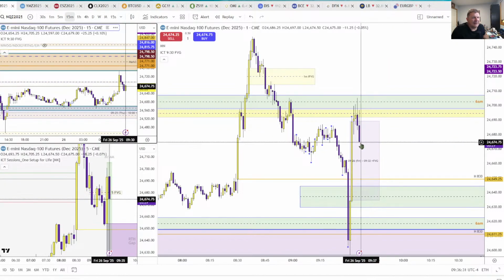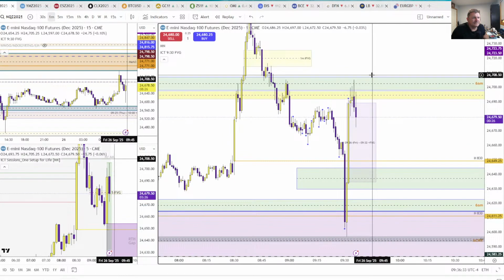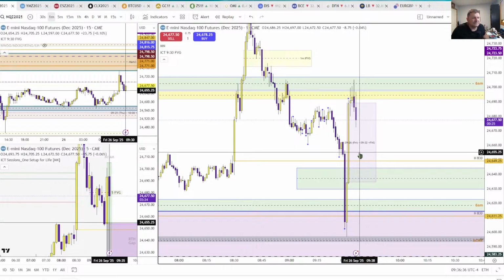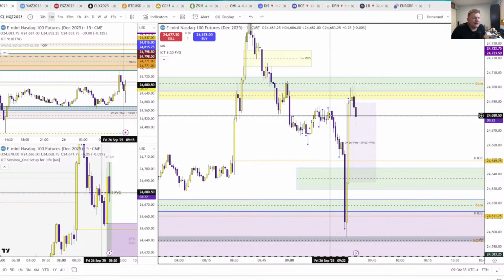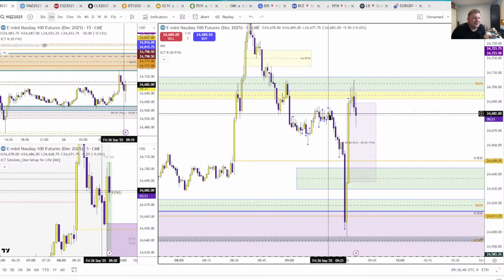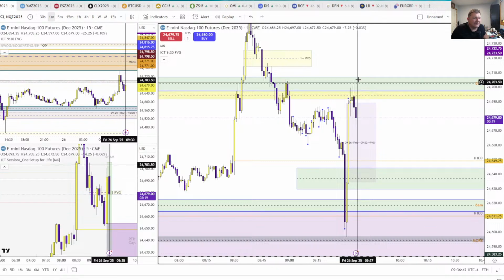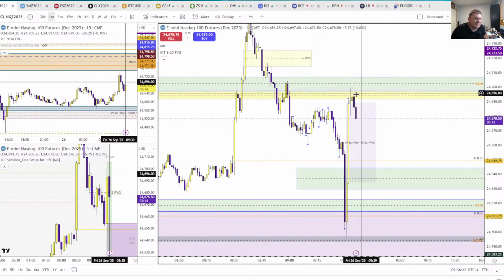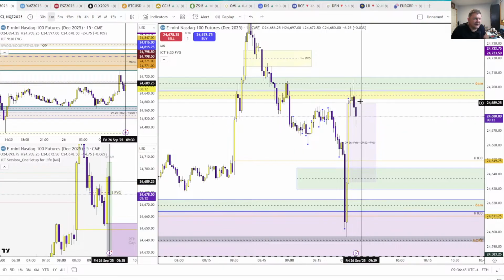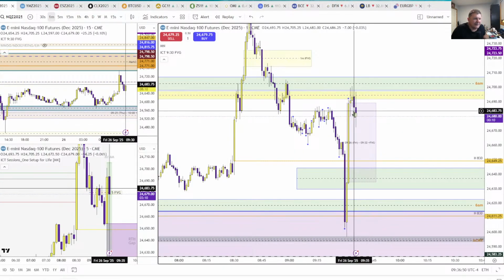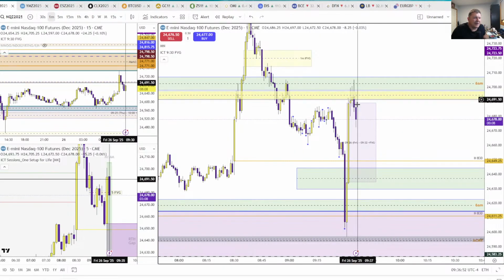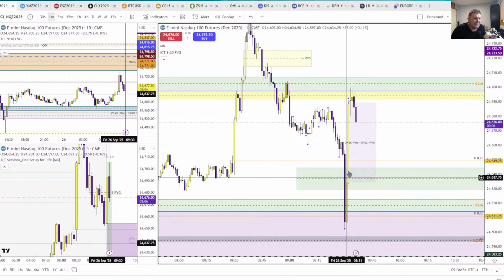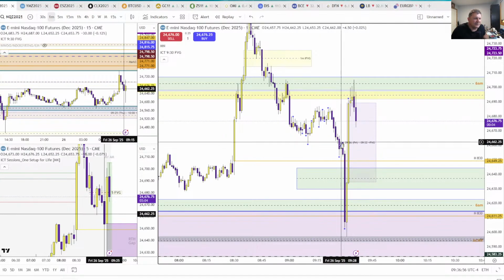And that's right at that level. And see how we're eating through this candle, the mean threshold. That's what you wanted to see tap and go. And now it ran higher, took out the high there, pay yourself a rejection block. Then all of a sudden it's coming back through. You don't want to see this come back into here. And then it went back up, then it's ripping through it again. That means we're coming back down into here in this order block, I think.